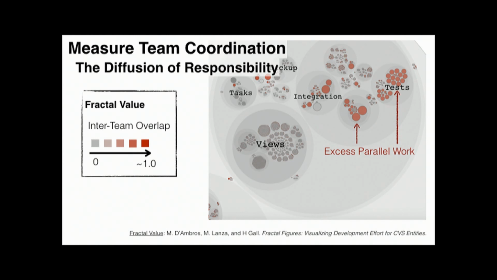And the way I measure this is, I use an algorithm from a research paper that I reference here. And I want to point out that it's not only about how many different teams need to coordinate in a piece of code, it's also how diffused their contributions are, as measured by version control data. And there are several reasons you want to measure this. It's not only about increasing productivity, there's also a quality aspect.